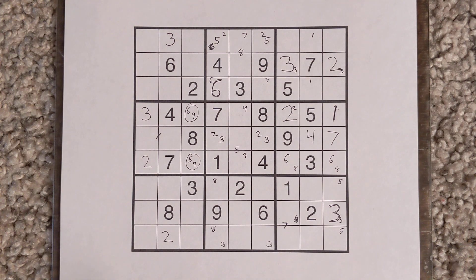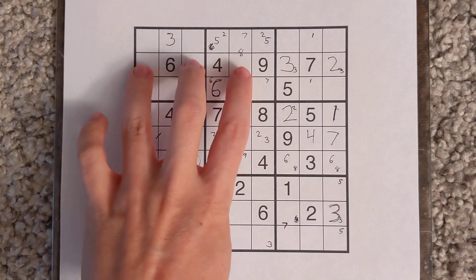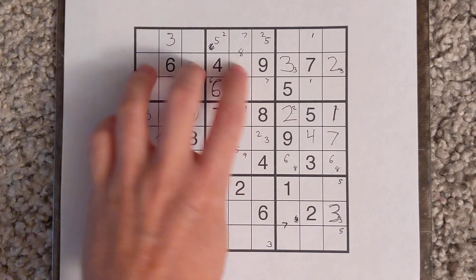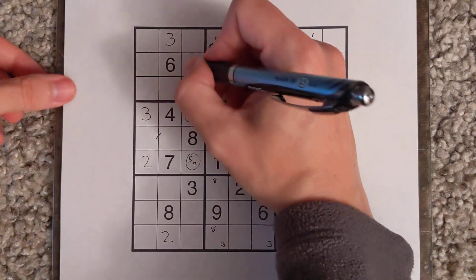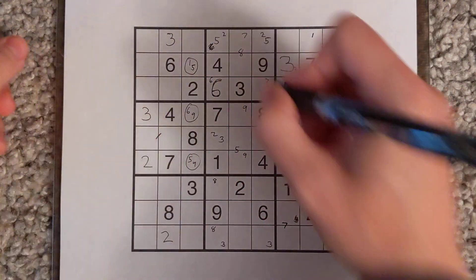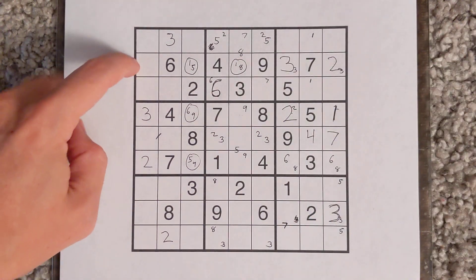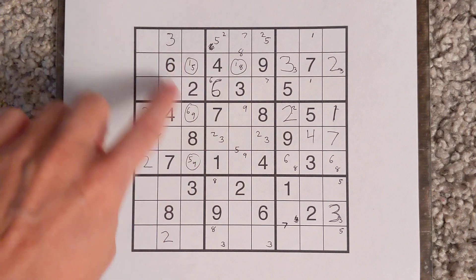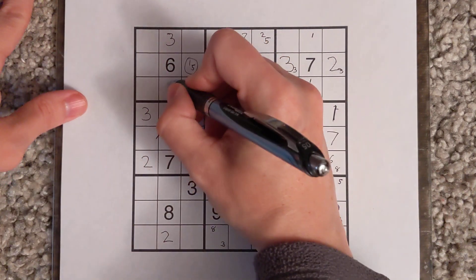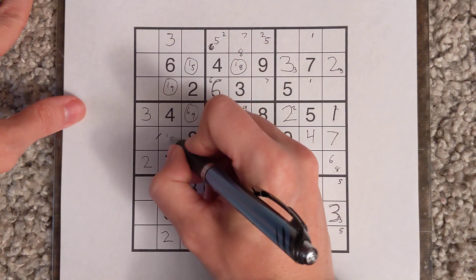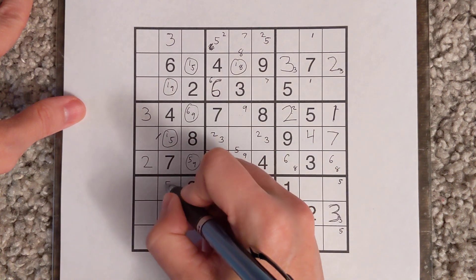One thing that is drawing my attention a little bit is seeing some of the digits in this row, which are one, five, and eight left over. This is one-eight, and this is all of one, five, eight, and also this column I see one, five, nine. These are very similar sets, and so in their intersection points there could be something going on, so I'm just going to write some of these pairs out.